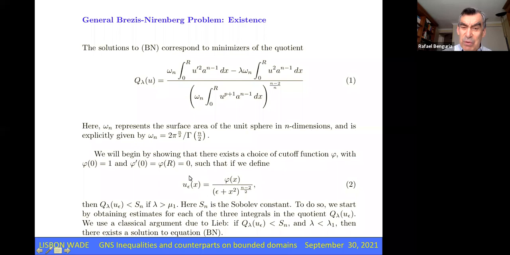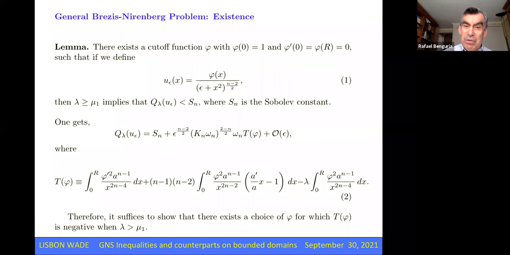And in order to prove that you are below the Sobolev constant, you always use what I call the Schuster functions. Nobody calls them Schuster functions. But these functions don't satisfy the boundary conditions, so you multiply them by this cutoff function. Phi is a very nice smooth function that satisfies the Dirichlet boundary condition, and this depends on epsilon. In order to allow for concentration, you take epsilon going to zero, and then your functions are very concentrated around an interior point. So if you can prove, using concentration compactness and the Brezis-Lieb lemma, that Q is less than Sn, then you have existence of solutions. And that's what you do.